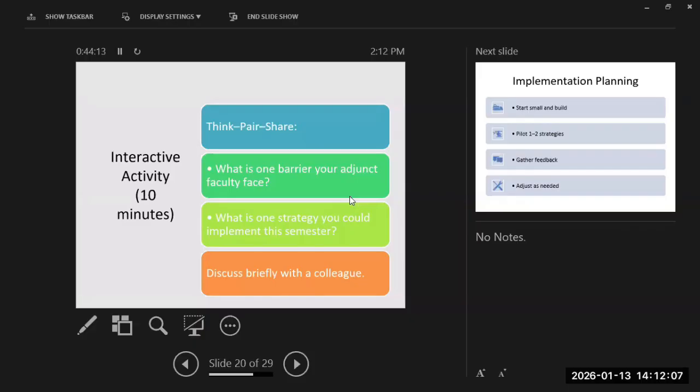All right, so what did you guys come up with for just one barrier that you think adjunct faculty face? Biggest one for me recently has been Blackboard. They just don't have time to learn it, and it's changing so much. Even Blackboard is updating on a regular basis now too. So they don't know where things are, they don't know where to find things. You give them a blank vanilla shell, then they're stuck at square one. So to me, that's been the biggest issue recently.